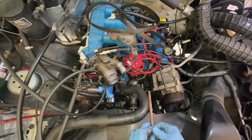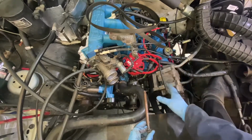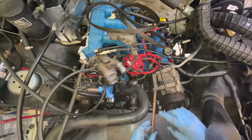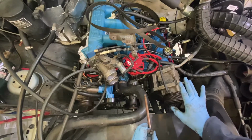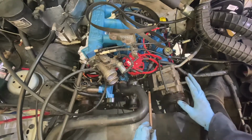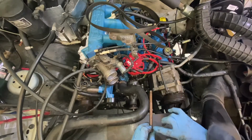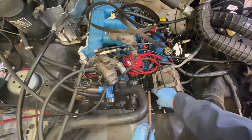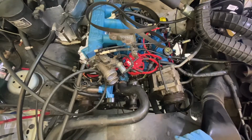So just work it back and forth and heat it up. You have to get your wires out of the way, shove tinfoil in there, whatever, but just take your time. You don't want to snap them off. But what I did is I put Never-Seez on when I got done working on this. I cleaned these bolts up with a wire brush on a bench grinder, and I coated the entire length of the bolt so that I wouldn't have them sticking to this aluminum frame on this portion of the bolt, because they were a bear to get out way back when.